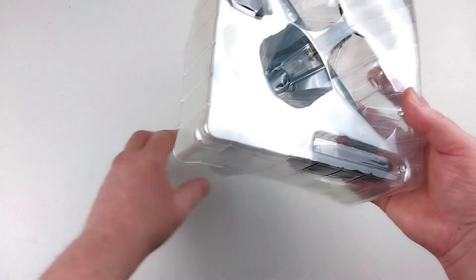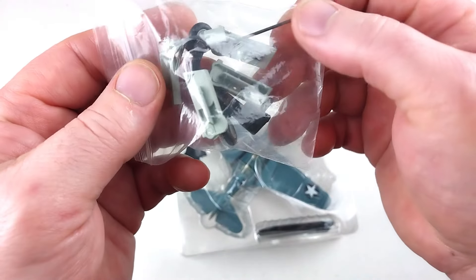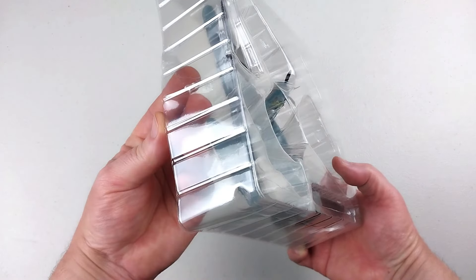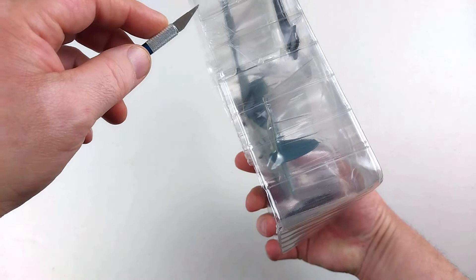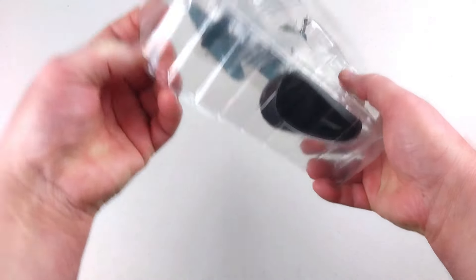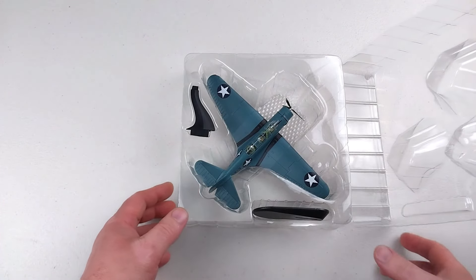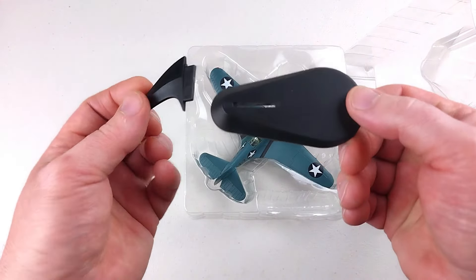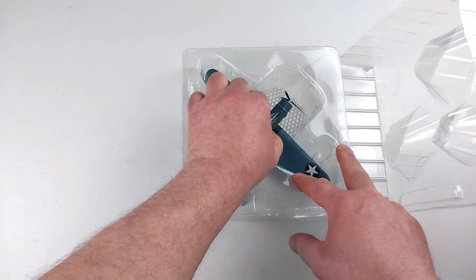The model does look undamaged, which is really good, and it looks pretty cool. We've got a little cradle, some landing gear options, and a little stick tool to pull things out. This was about $45 or so. I taped it up to make sure we open it all at the same time on camera — that way if it was damaged, no one can say I broke it for the video. There is a stand option in there as well, which looks very much like a Hobby Master type stand.